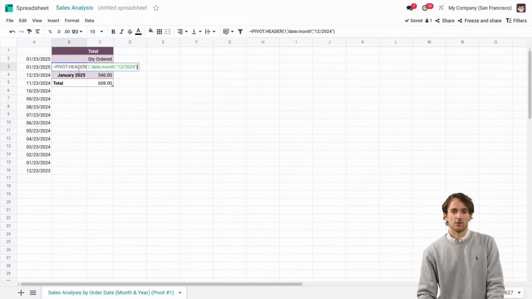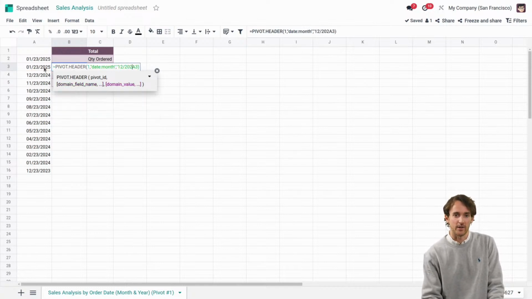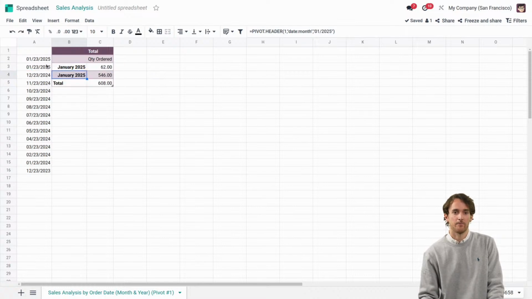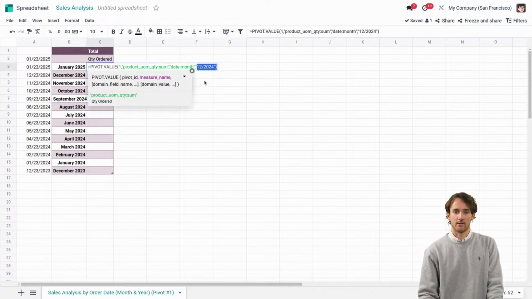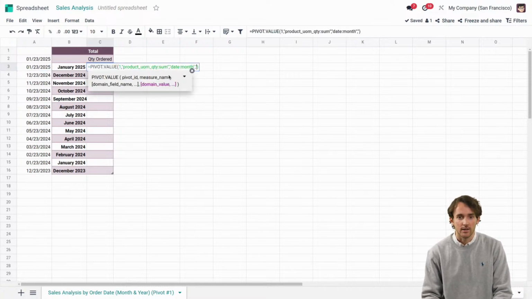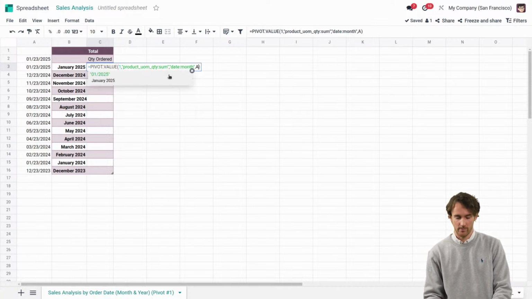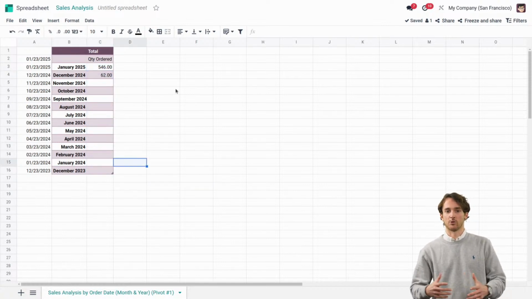Once it is done, I can just go in my pivot formula here and replace the 12th 2024 by a reference to this value, like this, and then make it go until the bottom. And of course, I also need to adapt the value itself and replace this part of my formula. So it will be A3, like this, and then make it decrease, same as for the one on the left. Of course, it's going to be adapted.